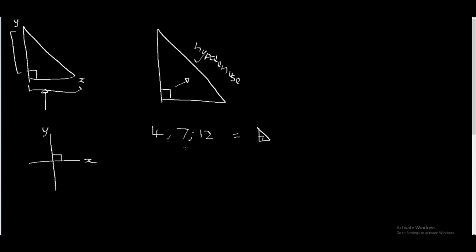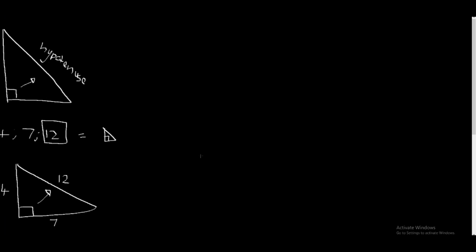we now know that the hypotenuse is the longest side of the triangle, the biggest side out of the three, so I can simply go plot this. The 4 and the 7 don't really matter in which side you put them. You can put them either side, doesn't matter. But the hypotenuse, across from the right angle, should be 12. Okay, very simple stuff so far.